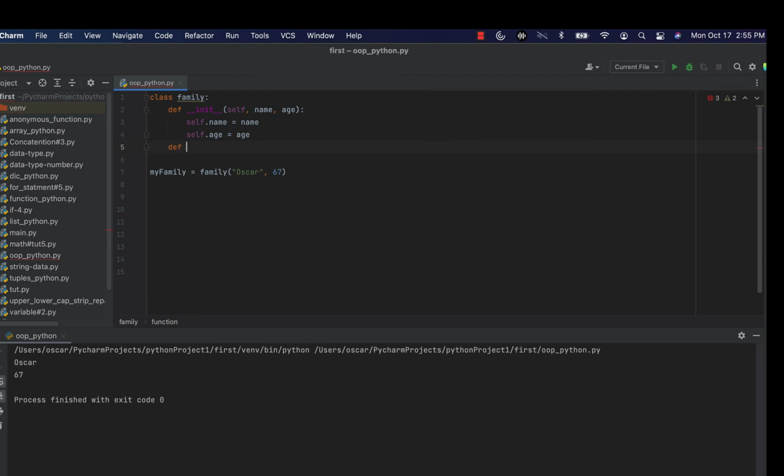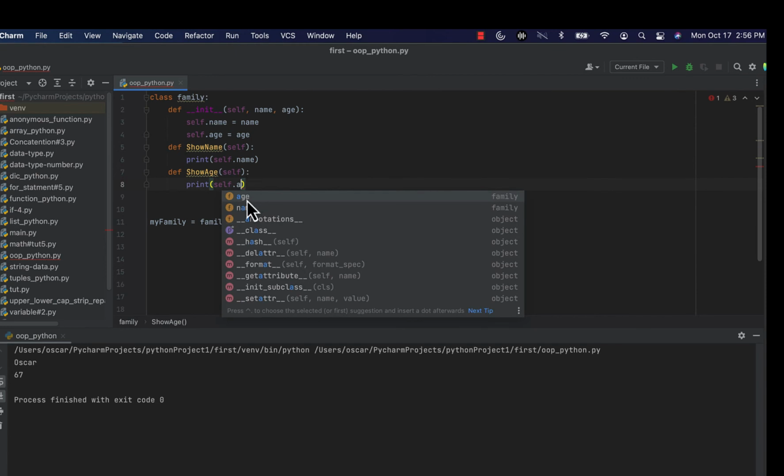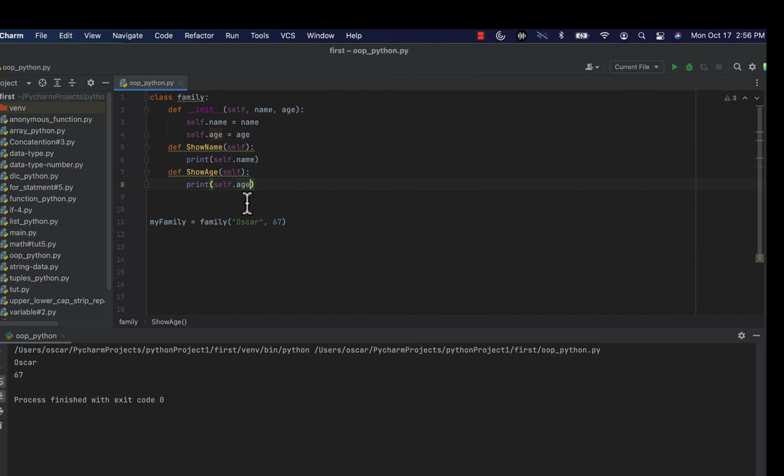I gave this one as a show name function, let's do this one. Let me copy this one, and here age, and self.age here. Let me run this one and see how it works.